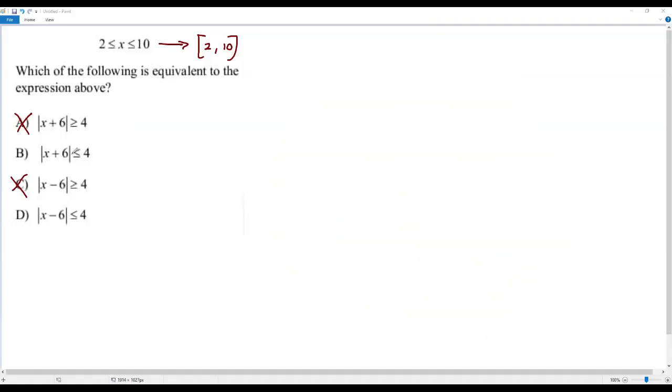Now we have to decide whether the absolute value inequality in answer choice B or D is correct. How can we decide? For that, we can write the boundary values on a number line. Let me draw a number line. Let me take the left side extreme, that is 2, and the right side extreme, 10. Now we have to get the exact mid value of these two values. So we find the average of 2 and 10: add 2 and 10 and divide by 2. That is 12 divided by 2, which is equal to 6. 6 is the exact middle value of 2 and 10.